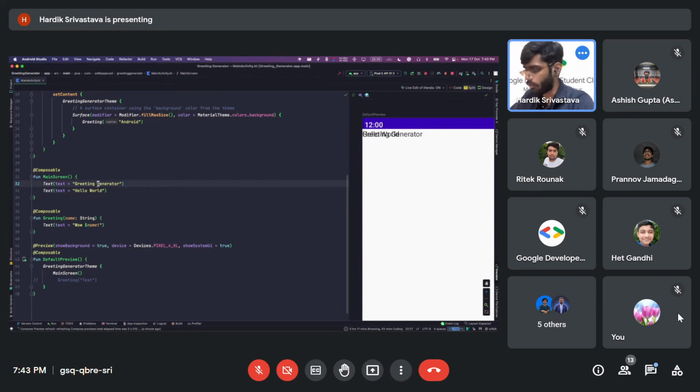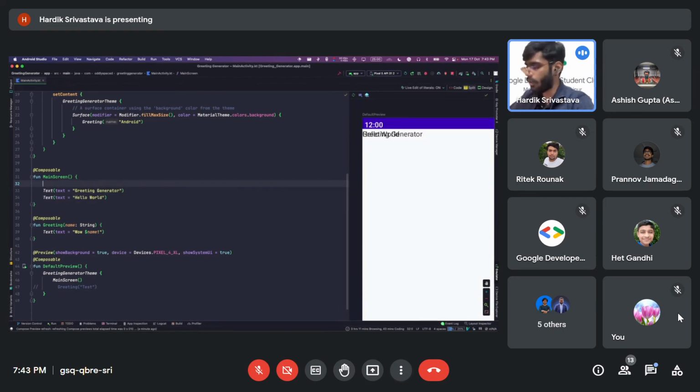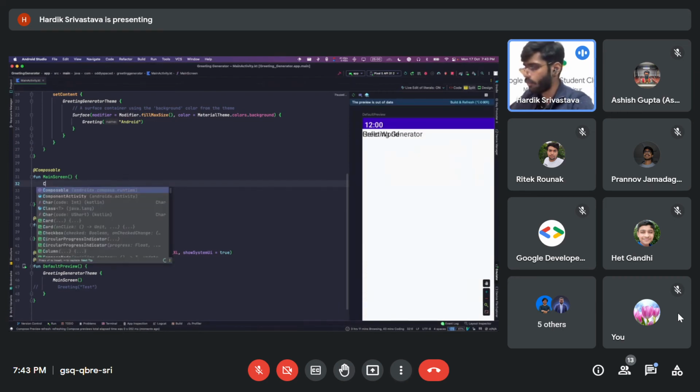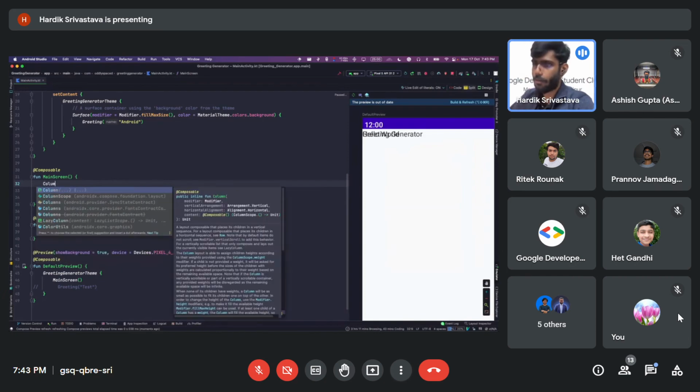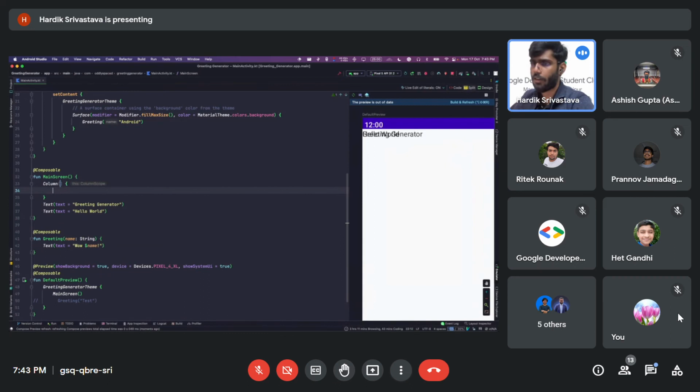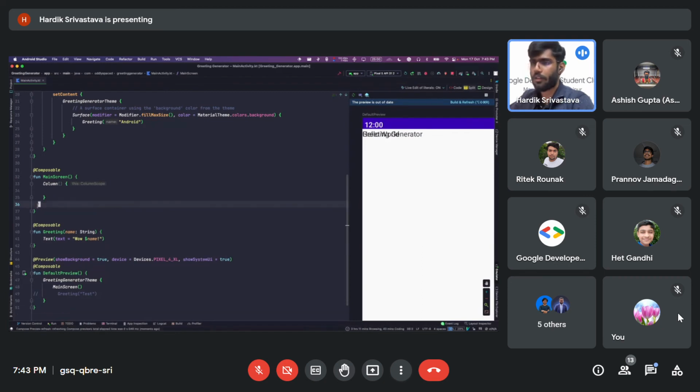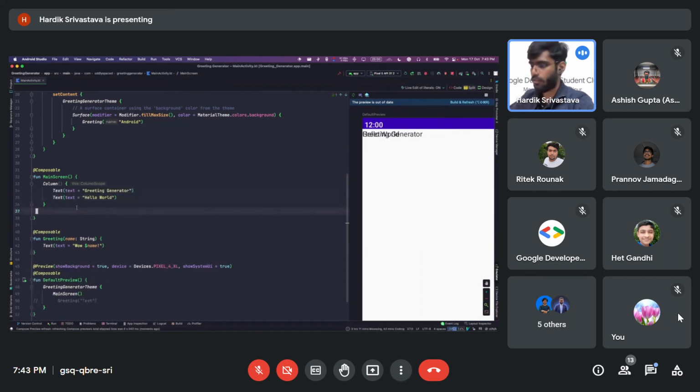So what I'll do is I will add a column here. A column is obviously where we have values one below the other. I will type column, I will hit enter. I will not pass any value for modifier or anything right now. I will just cut it from here and I will paste this text right here.